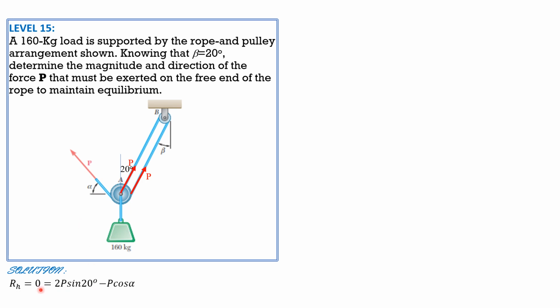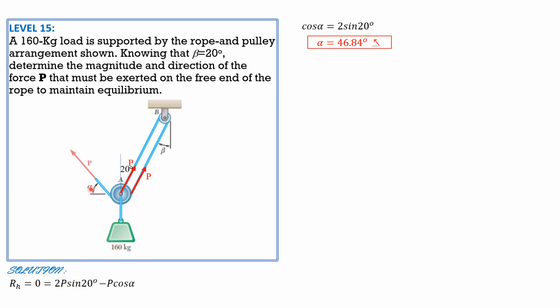So divide everything by P, we can cancel P, then cosine alpha is 2 sine 20 degrees. So therefore alpha is inverse cosine of quantity 2 sine 20 degrees. So we can now find alpha. It is equal to 46.84 degrees if this is the possibility. The other value of alpha is the same 46.84 in this direction, because if it is inclined downward through an angle of alpha in this direction, the equation RH is the same, and we get the same magnitude of alpha, but in the other direction. It is below the horizontal.